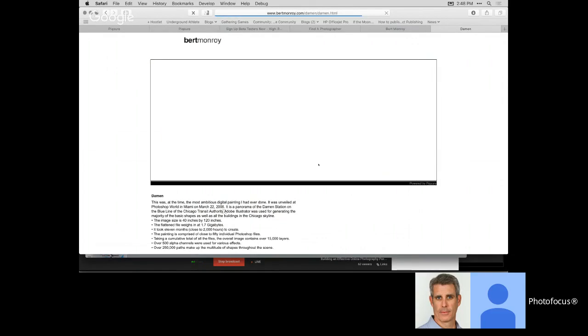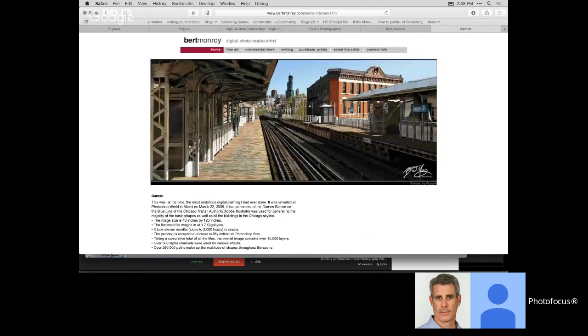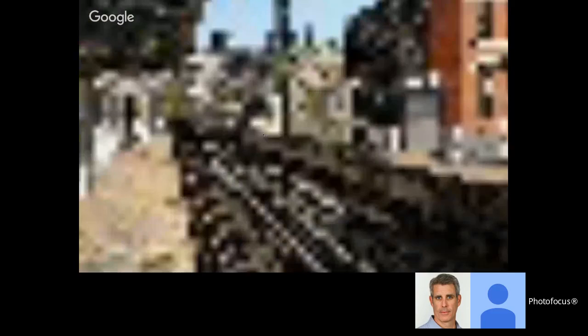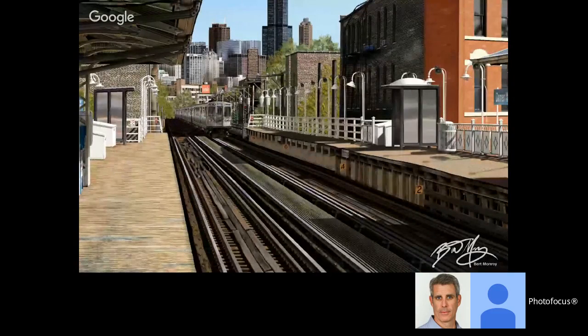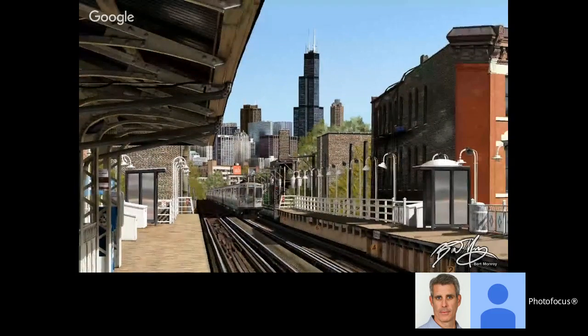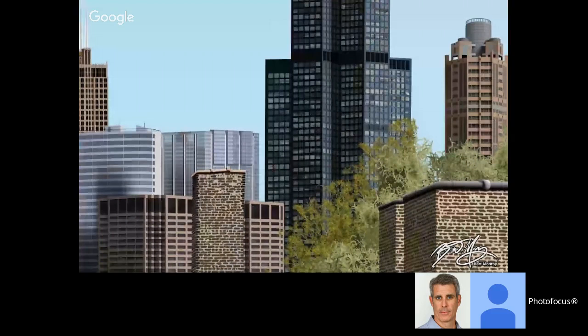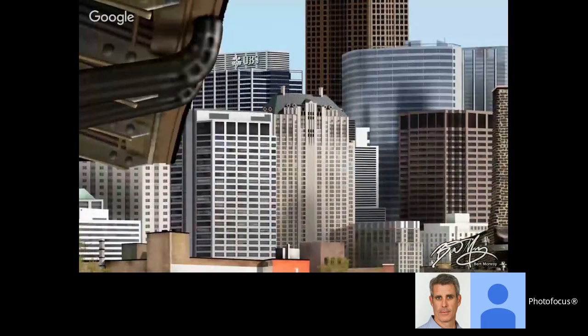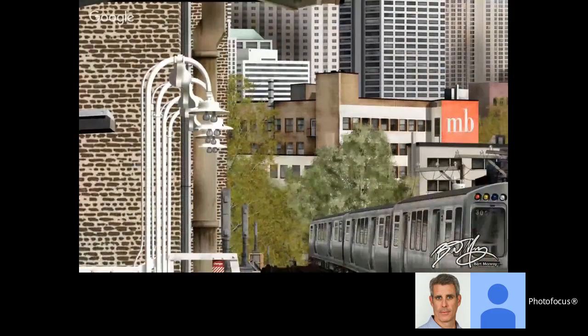Let me hit reload. We just loaded the full quality file. Now, here's what I mean by that. Right now, we only need this much of the image, but we can continue to click and drill into the image, and as we drill in, it loads exactly what's needed to show that quality. So if you're concerned about clients being able to truly appreciate your work or stand out from the crowd of people who don't have tack sharp photos, well, we've built that in. Now you can see that Bert has painted the inside of every one of those windows, which is just amazing, that level of work. But you don't have to wait for the whole image to download. It just loads what you call up.